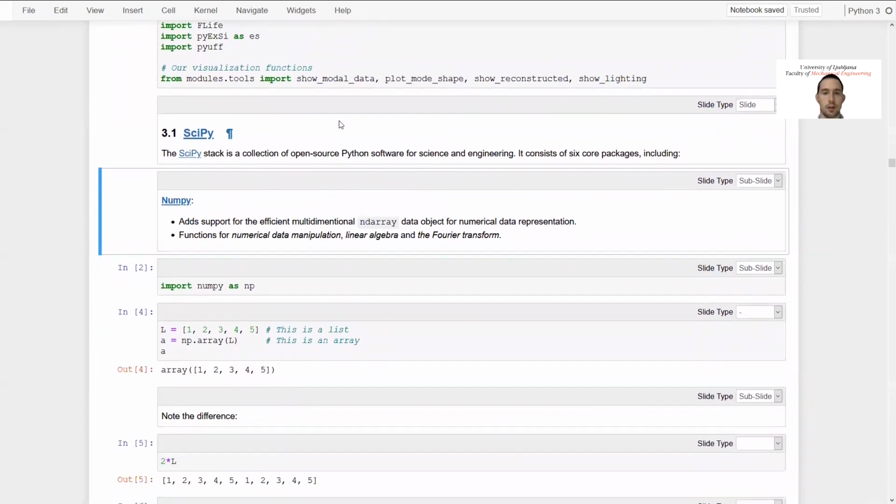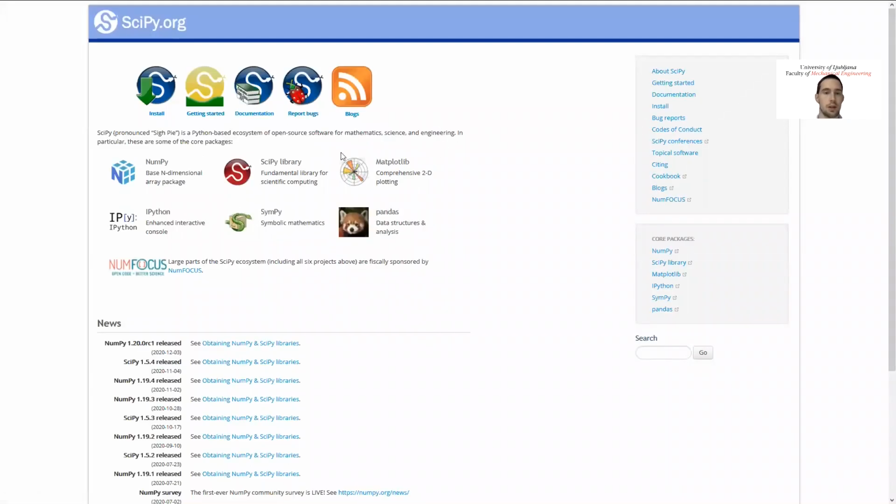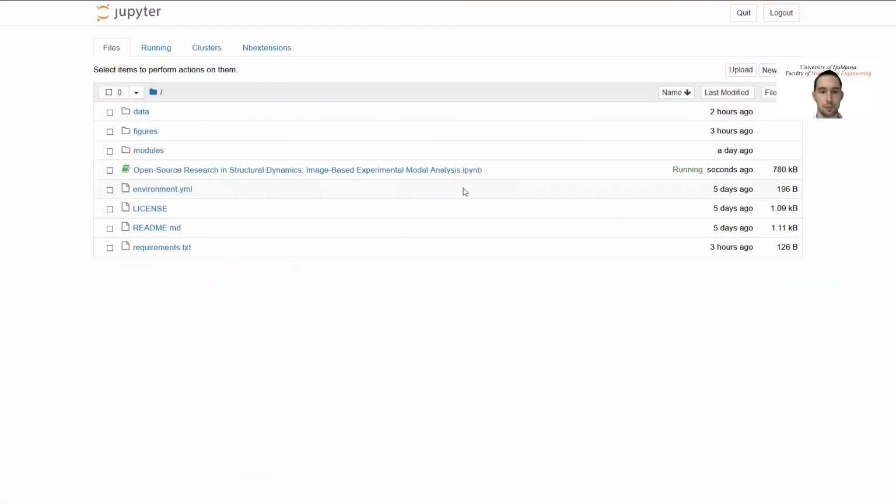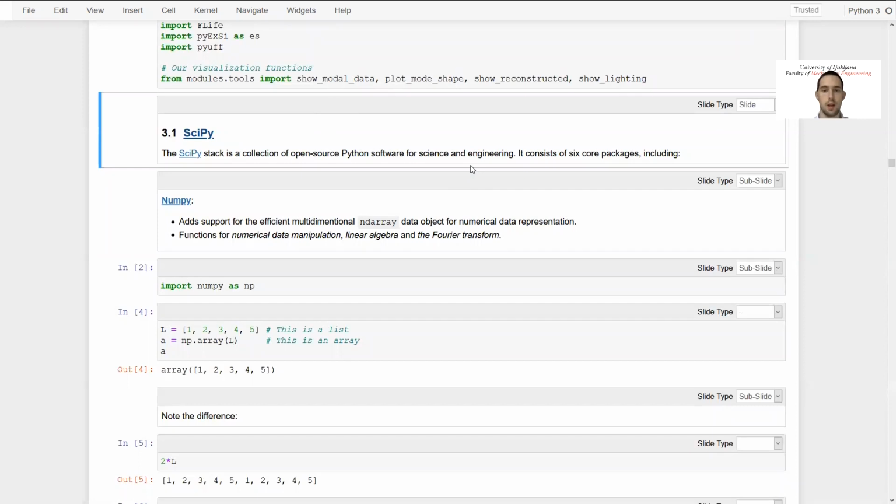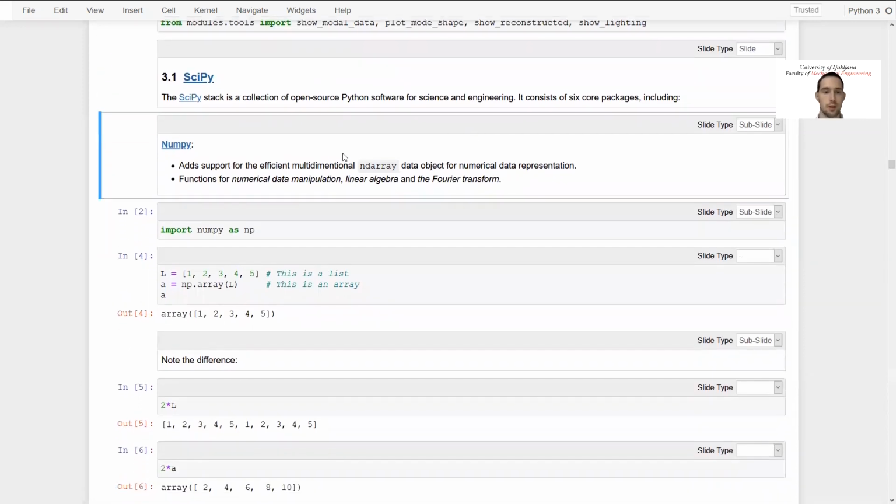And I would like to start by telling you a bit about the SciPy project, which isn't just a library, but it's actually a collection of 6 libraries used in scientific computing. And I will talk a bit about those that are most useful if we're working in structural dynamics. So the first one would be NumPy. NumPy is at the core of all the scientific packages in Python, and it gives us the NumPy array object that we usually use to represent vectors and matrices in Python. So this is the core of NumPy's functionality.